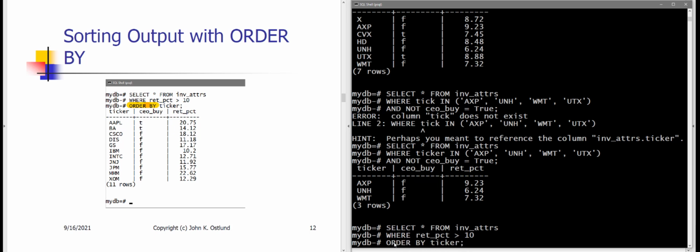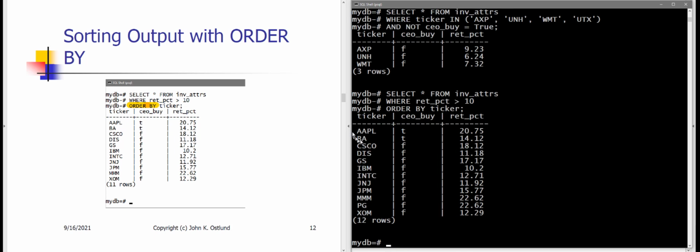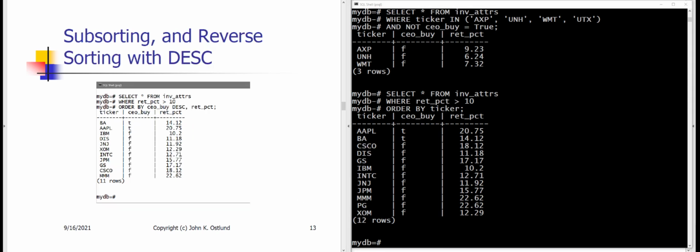So these are going to have the tickers in ascending alphabetical order. All right, so Apple first, Boeing, Cisco, Disney, Goldman Sachs, and so on. Okay, so when you request order by, the default is ascending order, either alphabetic or numeric.